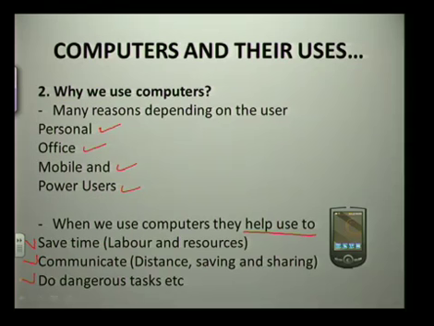And then the last one that we're going to look at is doing dangerous tasks. Now this is very important, because you can imagine if scientists have to test for a specific drug, or have to test for a dangerous experiment where they have to check if an explosion would go off if it's triggered by whatever they want to explore. You can imagine that can be very dangerous. But now if you have computers, you can use them to achieve that purpose. So those are a few things that we had to look at, even though there are more, but we have time to just look at these ones.